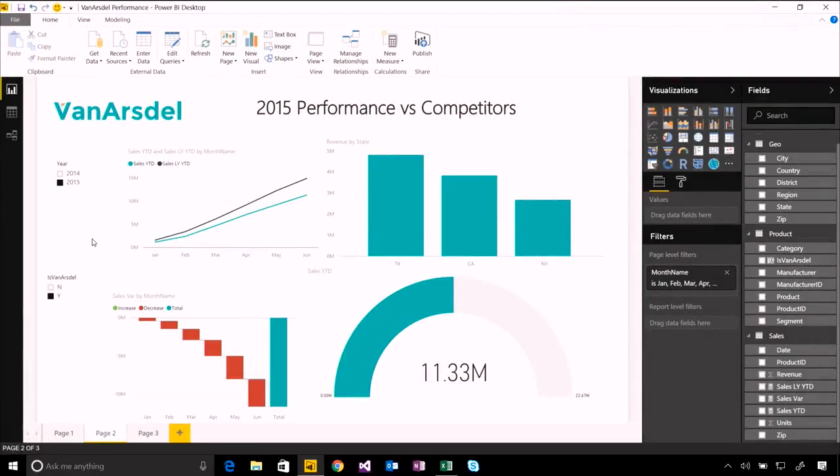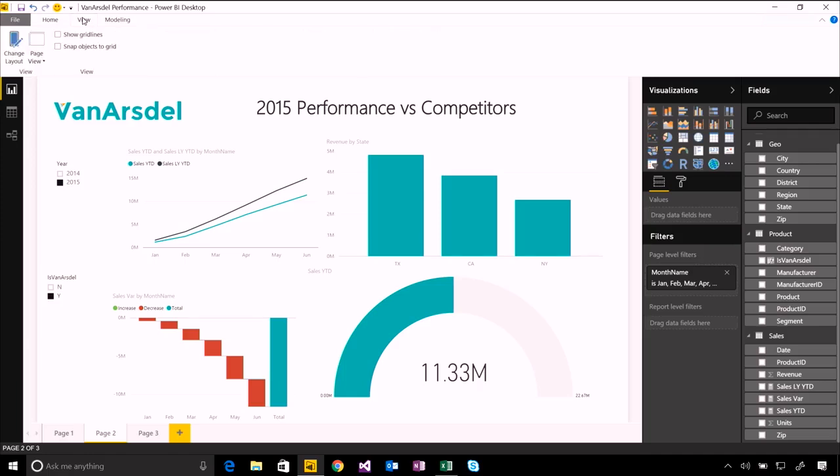Once you've done your analysis and you're ready to share this report with others, you want to make sure it looks good. You want to make sure the charts are aligned and everything is around the same size, or at least correctly proportional to each other. And so we have a great feature called Gridlines and Snap to Grid that lets you quickly make your report look really nice.